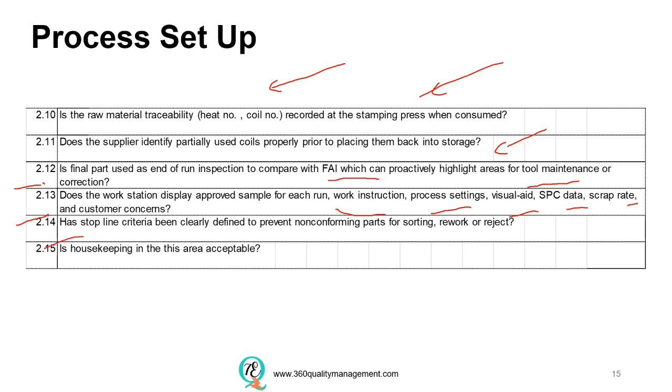There should also be a stop line criteria to prevent continuous running of non-conformant parts. And if there are non-conformant parts, we will ensure that they are segregated for sorting, rework, or they have been rejected. Lastly, we will need to look at the 5S, or the housekeeping of the area, to make sure that it is acceptable.